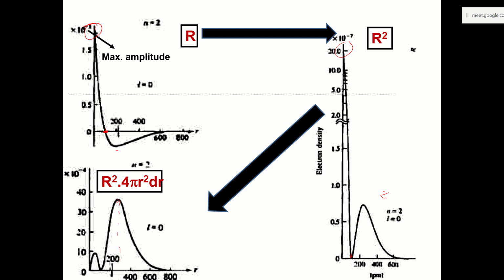So what you are getting here? The first curve, when you are plotting radial wave function, capital R, versus radial distance, this one, and this is the small r, that is the radius. So it tells you we are visualizing the electron as a 3-dimensional wave, and that wave has maximum amplitude at which position? It is having maximum amplitude at the nucleus. That's what the first graph tells you.